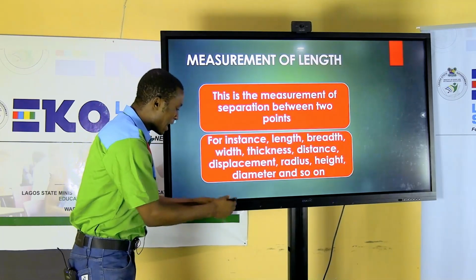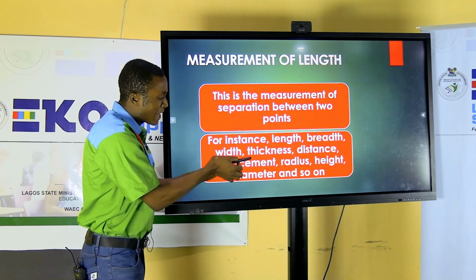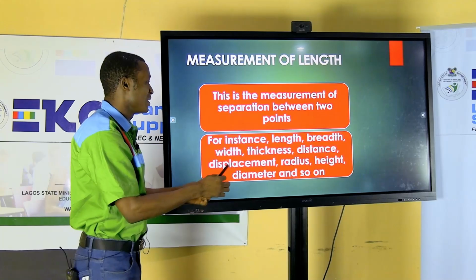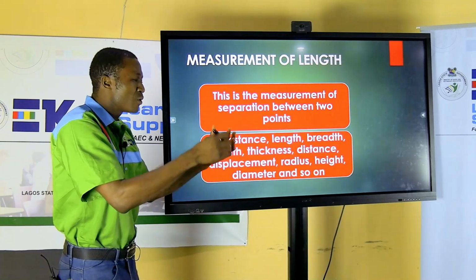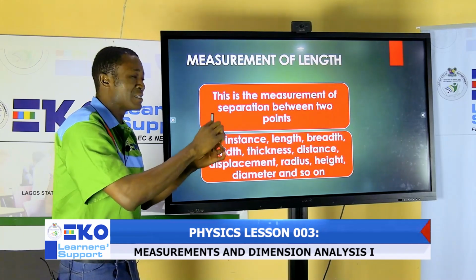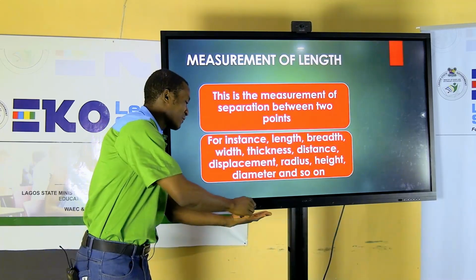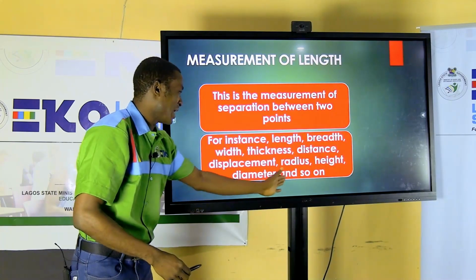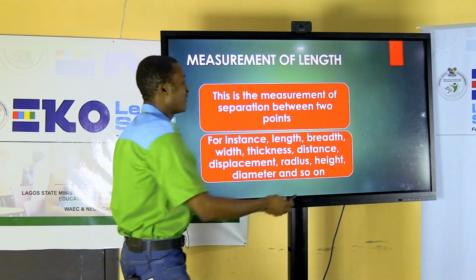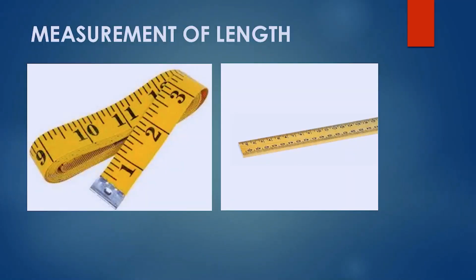Thickness. So we are looking at how thick it is. If you look at this pen now, from this space to this space, tell us how thick it is. So it's a form of length. So the length from up to down, that's thickness. If you're talking about a circular object, from the center to the circumference, it's called radius. It's a form of distance. It's a form of length. Also height. Height is telling us the distance, the length from the ground to the top. Then diameter and all of that language. Once it's giving us the separation between 2 points, it is a form of length. Let's look at measurement of length. Look at this diagram.